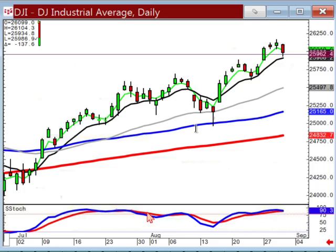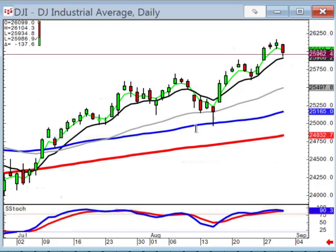Can you project where the market can go by using shorter time frames? Yes, all you're really doing is adding up the factor that we're in an uptrend right now until we see a sell signal and a close below the T-line. When that happens, now we can start projecting where there might be the next support level. But as of right now, we're toppy, but we don't know whether the trend has changed or whether this was just profit taking.